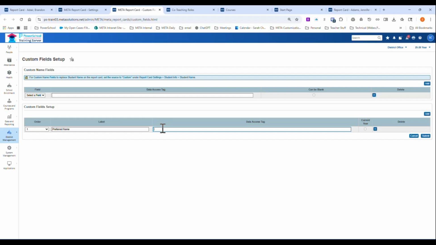And then under that, in the custom fields section, you can add, for example, counselors. You could add the data access tag for counselors if you want that information to display on the report card. All of these custom fields will display in that student information container, the upper right-hand corner of the report card. And I believe you can have up to 10 custom fields.